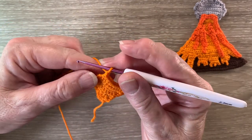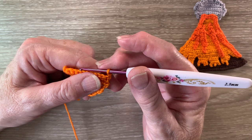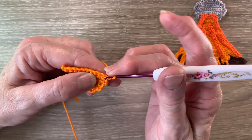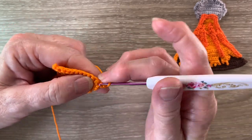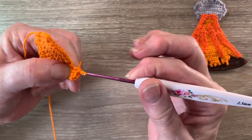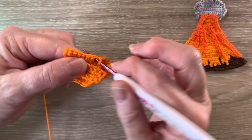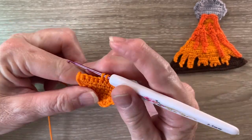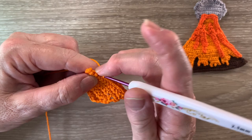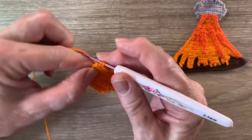For row 7, we start with one chain and turn. We work 2 single crochet in the first stitch, 1 single crochet into each stitch to the last stitch. We'll work 2 single crochet into the last stitch and we'll have 13 stitches. So work 2 single crochet into the first stitch and then 1 single crochet into each stitch to the last stitch. Work 2 single crochet into the last stitch.